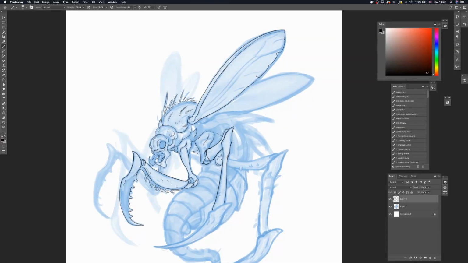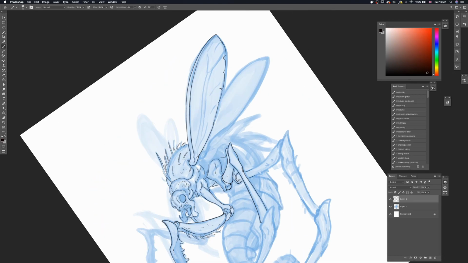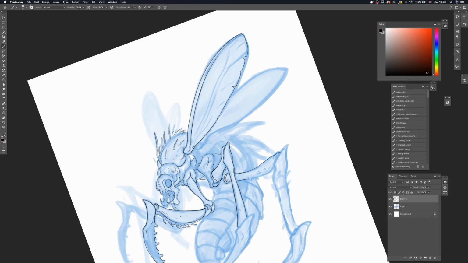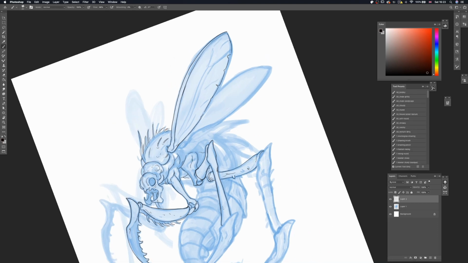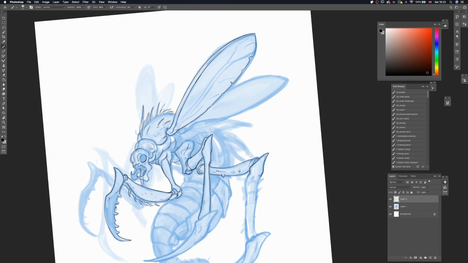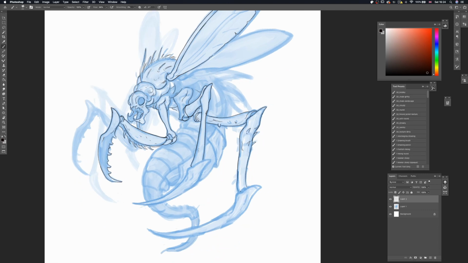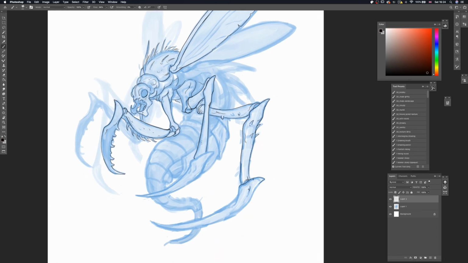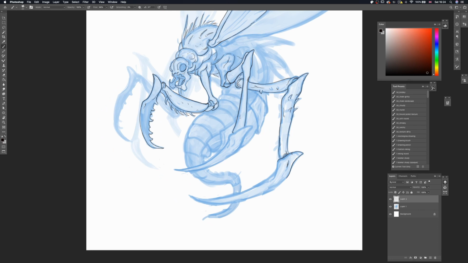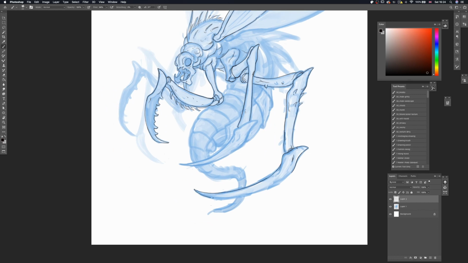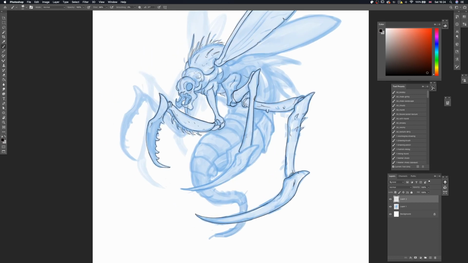I go over this rough sketch with a clean Lineart layer to finalize the design and get into some more details when it comes to implying textures and different surface materials. There are a lot of overlapping shapes here, so I'm going to pay close attention to my line weight to create a sense of depth. Shapes that are closer to us will be outlined with a thicker line to help with that. For parts that are further back in the distance, I'm using a lighter line.